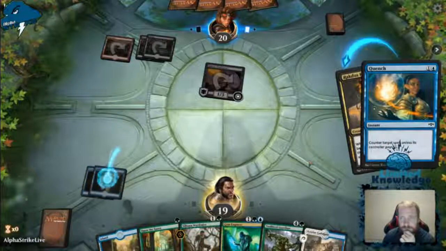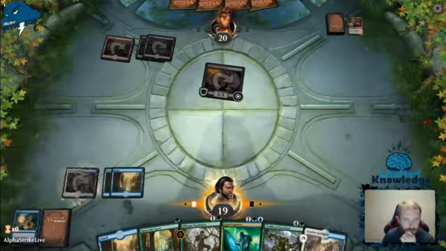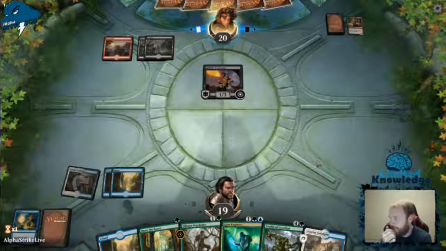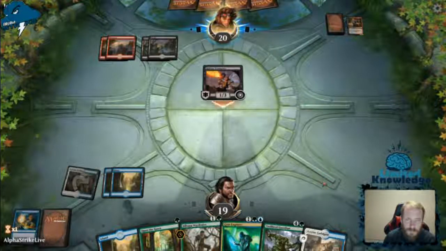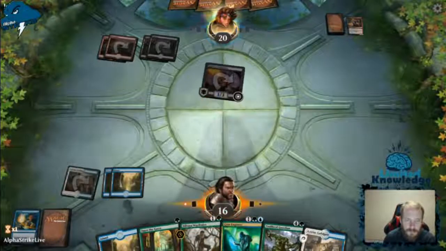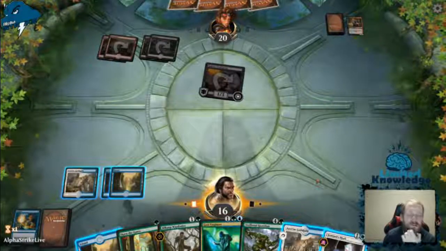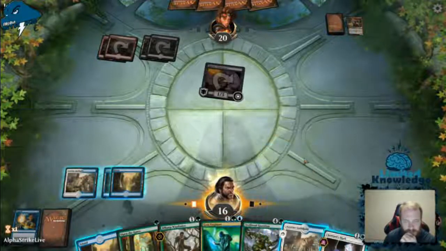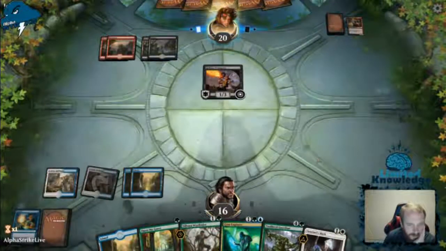Yeah, we probably should counter that. 3 power. No backup. Yeesh. Well, this may be a quick game. Very quick game. So I think we play this out. If we draw our Colossus, we could play him next turn. And we are in a hurt.